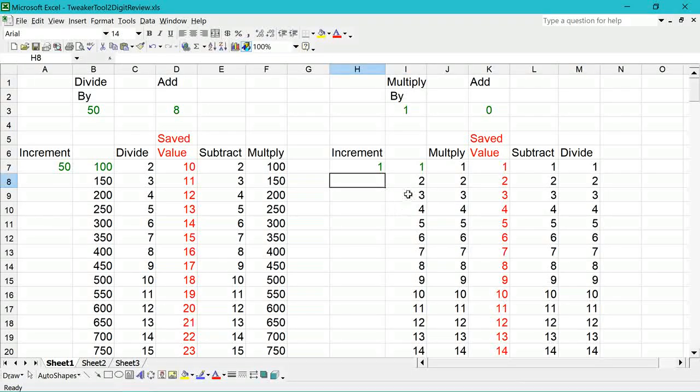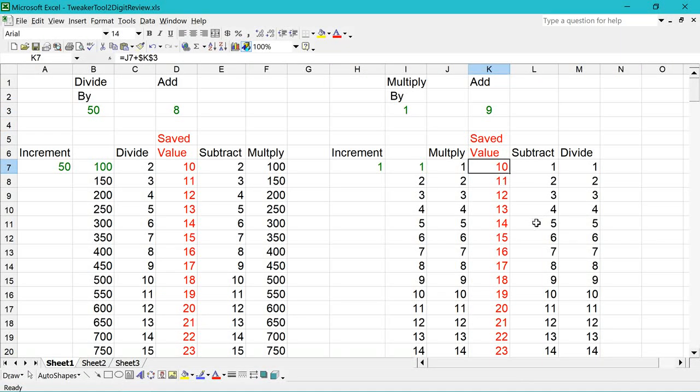And this is the saved value. Now, the tweaker has got to have 2 digits, or it's not going to work right. And so we need to do a little bit of an arithmetic function here to make that 2 digits. What I've done before is just set that to a 9.